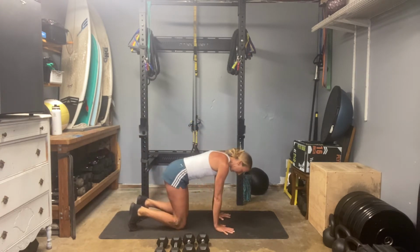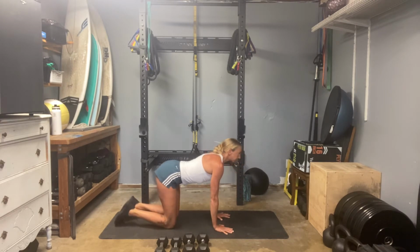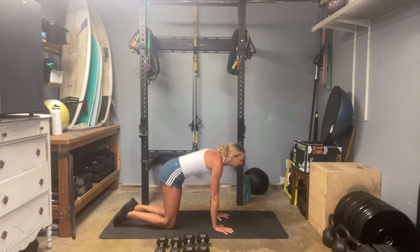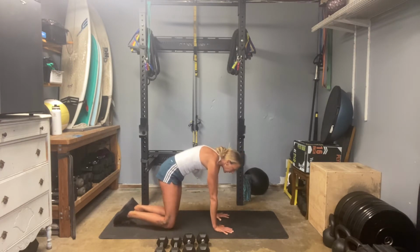Plant your hands, knees under those hips. Inhale, pull your chest forward. Exhale, and round. Inhale, forward, and round. Last one. Round. All right.